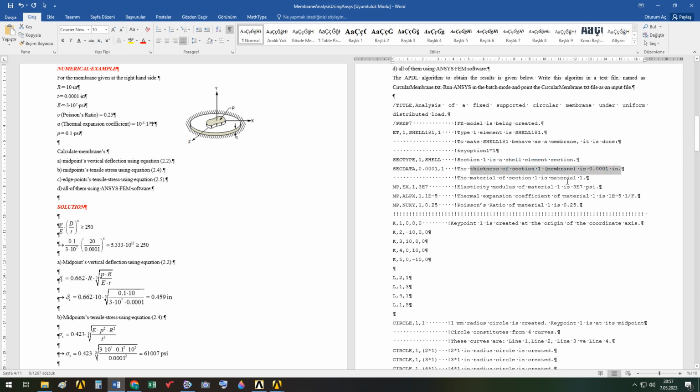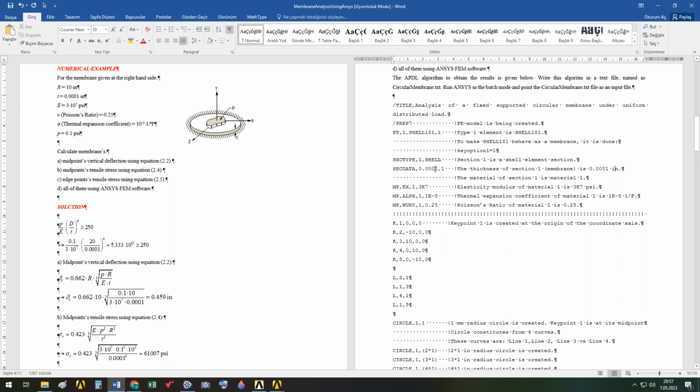But as a programmer or analyst, for later understanding, or so that someone else can understand what is given as input, you have to write some explanations next to commands. That's why this is an explanation. I made a mistake here, I corrected it. This value is the thickness of the membrane.